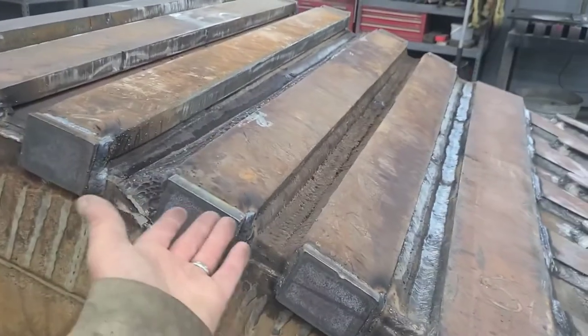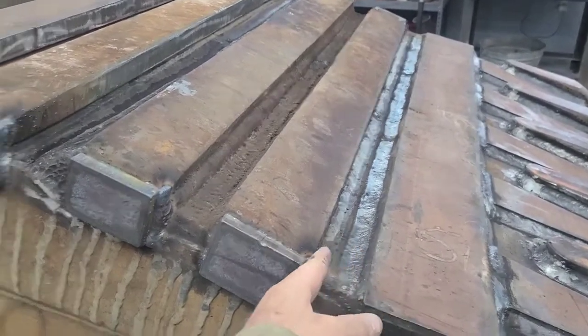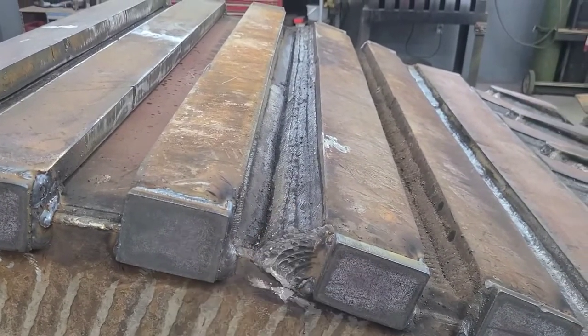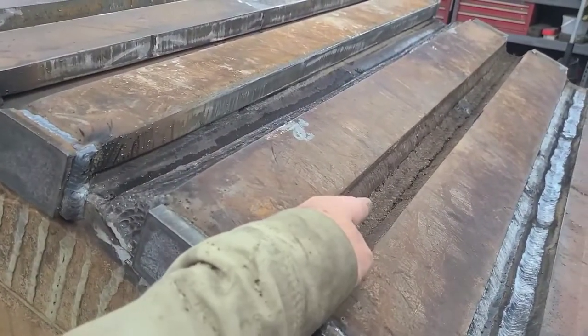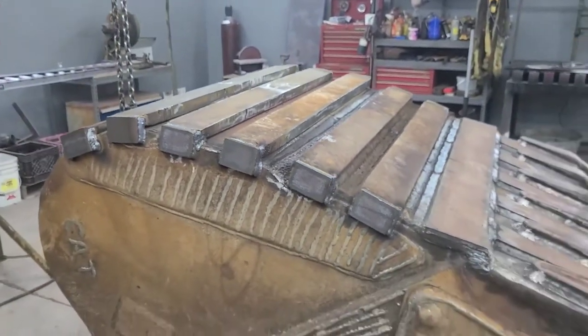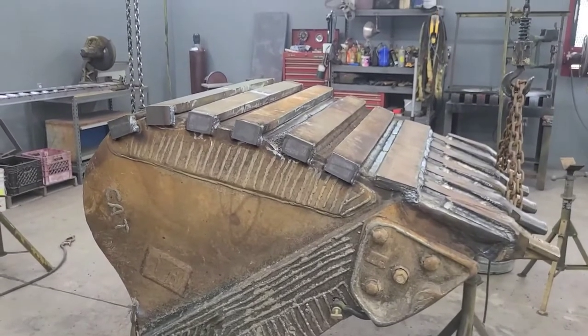But with that previous repair plate in there, knowing that it's plug welded and tied in here, and knowing that it's tied in really well here, I think we're going to be pretty good with that. We just don't need any more of this Mickey Mouse crap, and there's a lot of welding to do, and I'm going to get to doing that welding, and there's not going to be any Mickey Mouse shit.